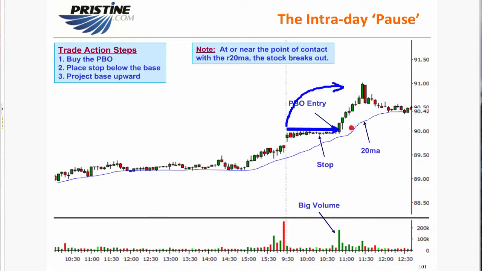But that's a good question to just ask yourself. If I got any part of the prior move, would I be looking to get involved now? Or if a friend had caught the prior move, would I be encouraging them to go again with this? Would I be telling them to take it again?